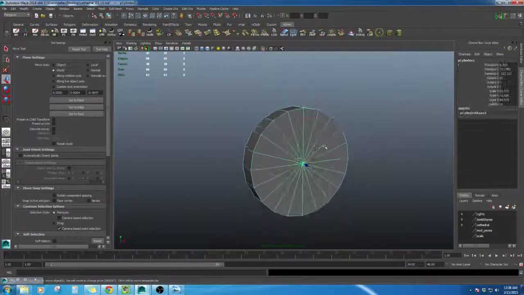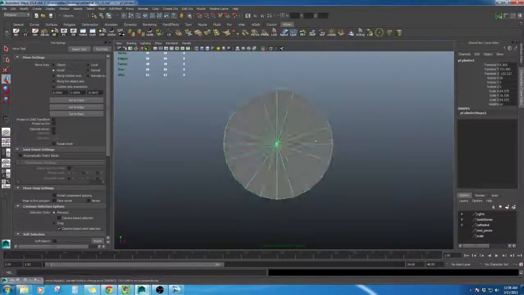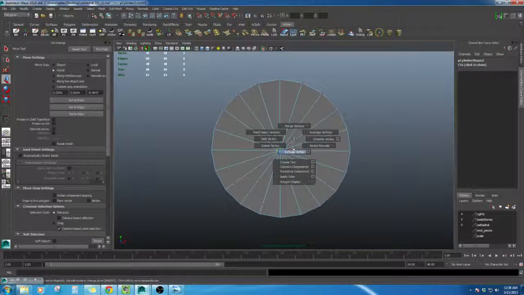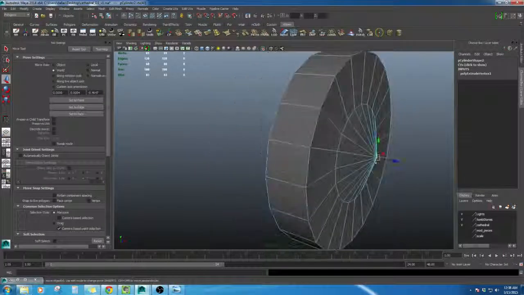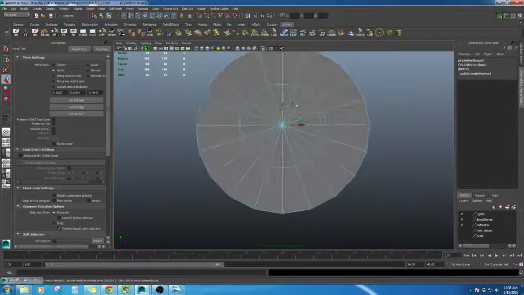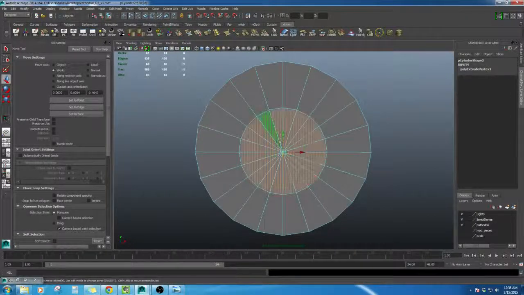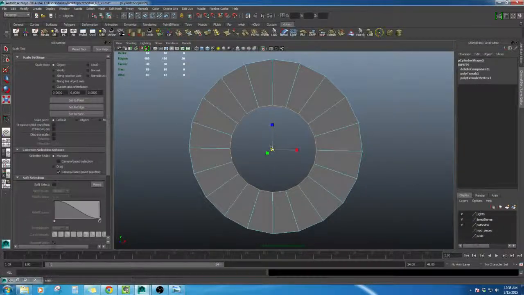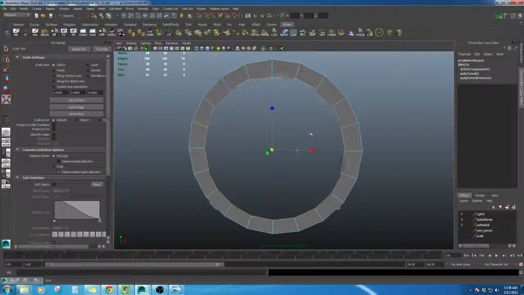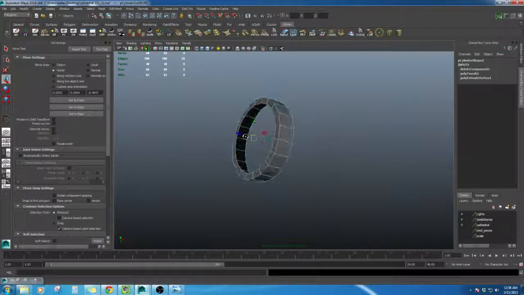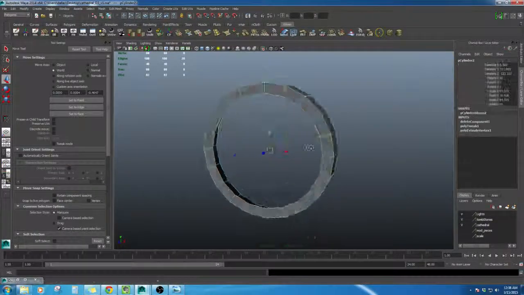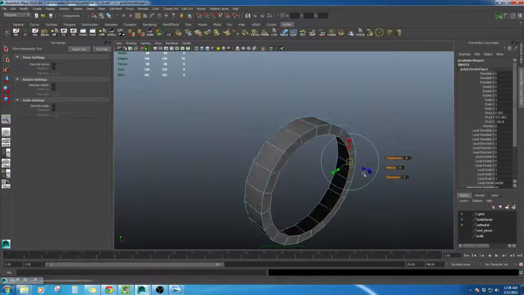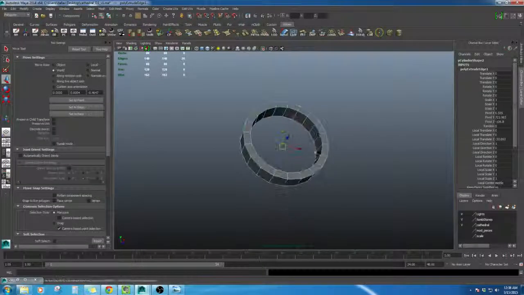I goofed this. I probably should have just added more polys to this, but whatever. So I'm just gonna extrude vertice. It's a very neat trick that I learned way back in the day. Not way back in the day, but very awesome trick. And so there we go, and I'm just gonna take that, extrude it, bring it to the back, there.